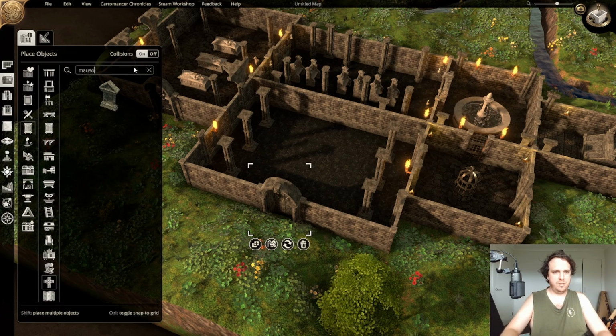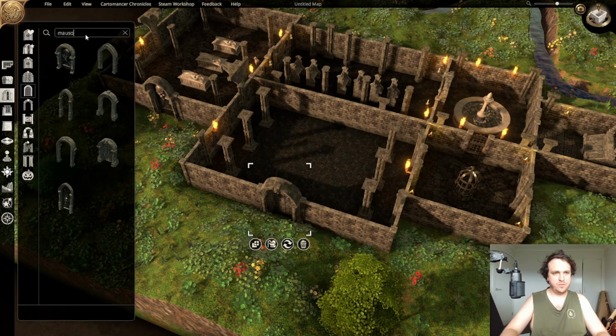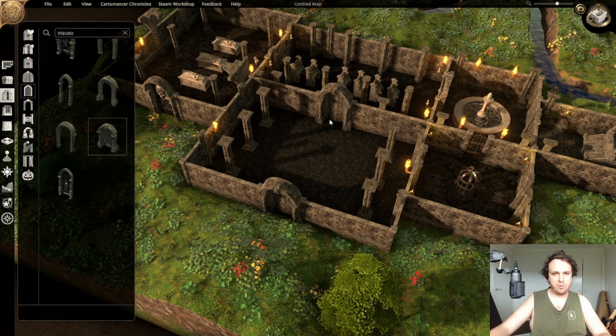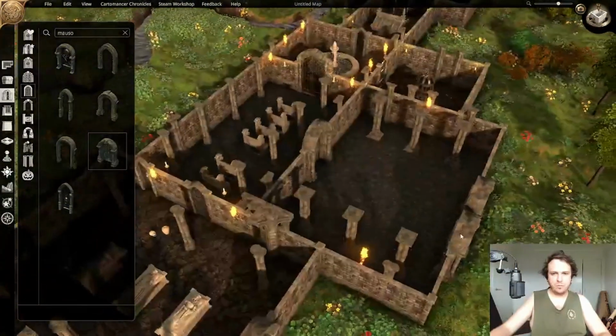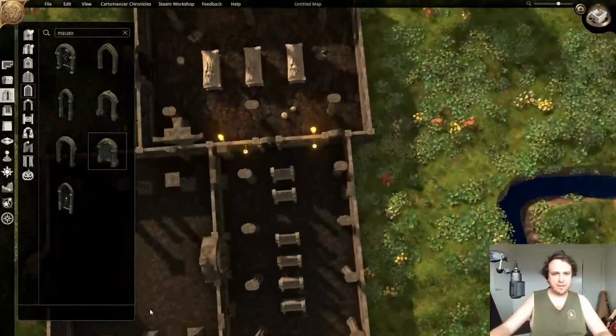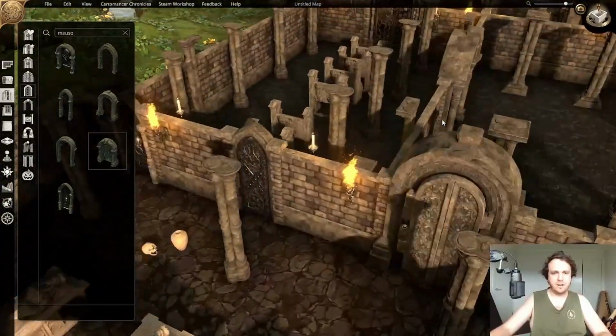So I go mausoleum, door. So new objects, decorations, and also there's heaps of custom content, which is cool. Place doors. So if I go like mausoleum, there we go. You can favorite stuff, all that kind of good stuff. So if we want to make this interconnecting, now you can see you've got a nice skeleton of a dungeon design.